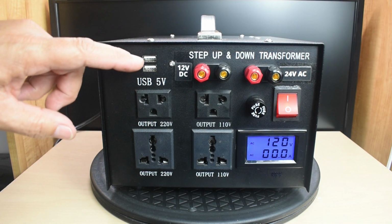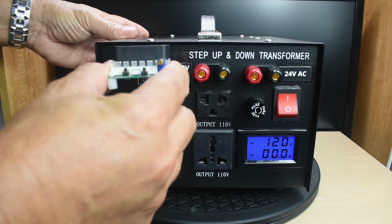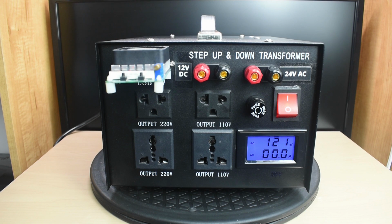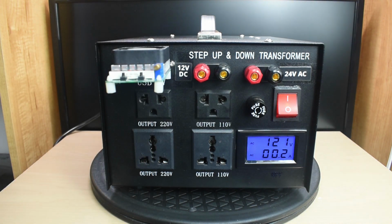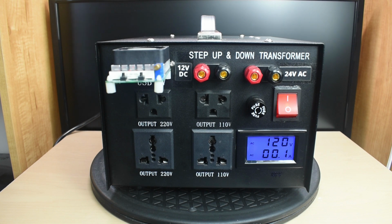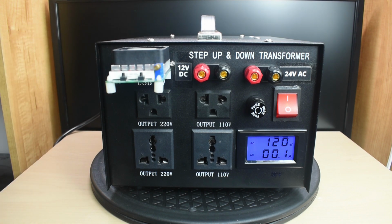The maximum output for the USB Type A ports is 2.1 amps. Plug that in. And if I push the power on button, you can see the load drawn off of the AC line. 100 milliamps, maybe 200. The port will stop producing power if you exceed 2.1 amps.